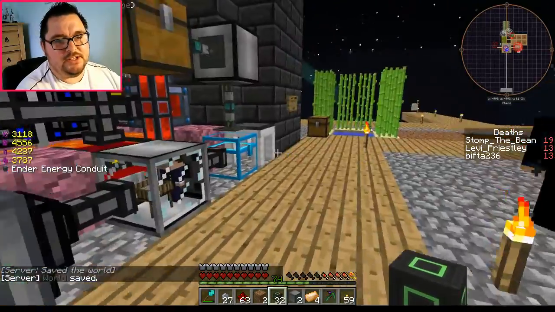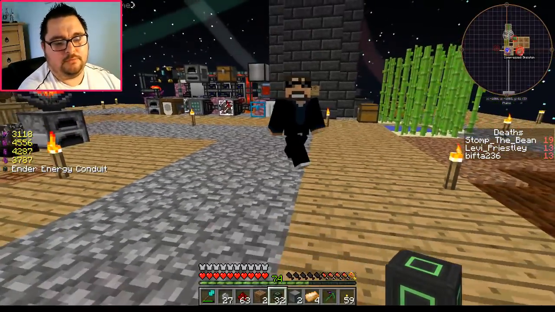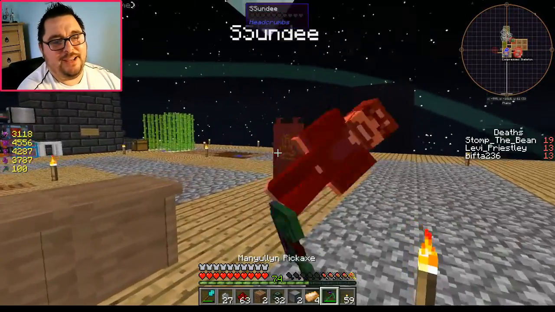Hey look, Sandy's joined me on Sky Factory 2.5. Yeah, he's my new partner. Yeah, really, honestly. He's not trying to kill me. I'm not lying. Okay, all right. See you later, Ssundee.